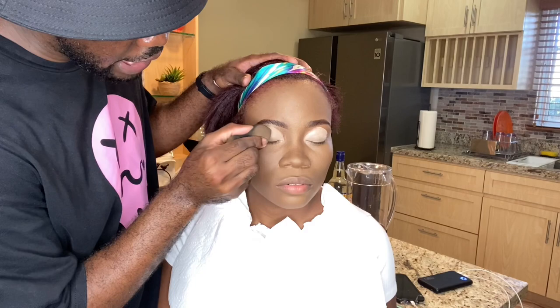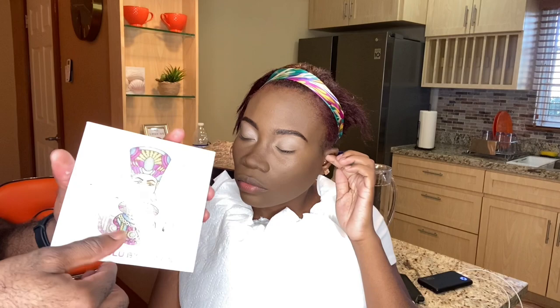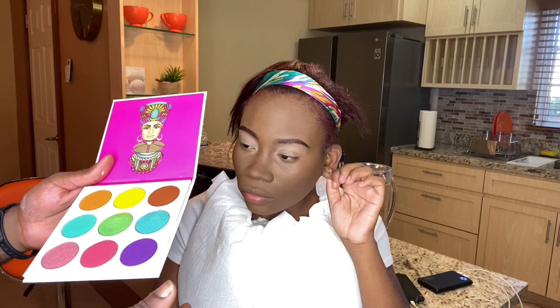So guys, I'm gonna draw from the palettes. I don't know which shade I'll use, but I'll be back with you guys. Mainly for this video, I'll be using the Juvia's palette. And I'm gonna try something. Maybe I'll go for something popping but neutral? I mean, tell me if you don't like it. Comment when I'm not sleeping.